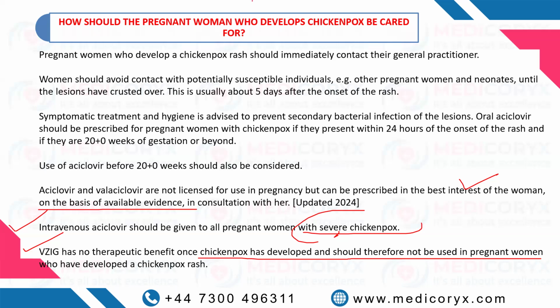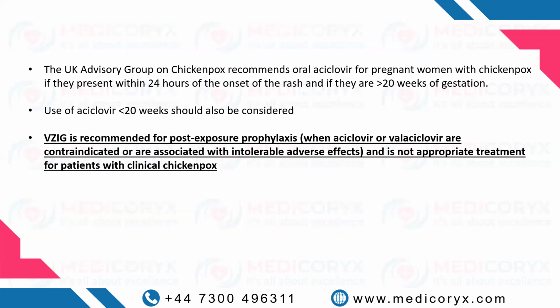So that's why it is very important that we ask any woman who is coming with any viral signs and symptoms, about the rash in particular. If they are coming within 24 hours, and if the gestational age is more than 20 weeks, then yes, we can give them oral acyclovir. The UK advisory group on chickenpox recommends oral acyclovir for pregnant women with chickenpox if they present within 24 hours of the onset of rash and if they are more than 20 weeks of gestation.